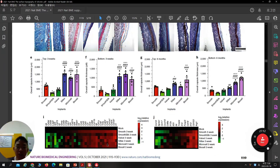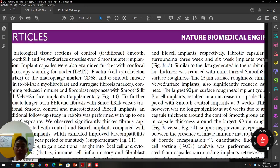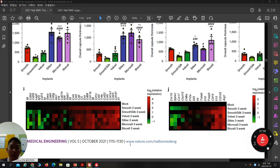And then they analyzed RNA sequencing from the tissue from 3 weeks from the rabbit to know what kind of things are happening. So they don't know. Maybe some literature says macrophage, T regulatory, TH1, but they want to investigate it overall. So they do this NanoString assay. This is not exactly RNA sequencing, but anyhow, this is another version to analyze the gene expression level from the tissue. But they say that you can see it more easily and with very high resolution, but it is a little bit pricier than RNA sequencing.